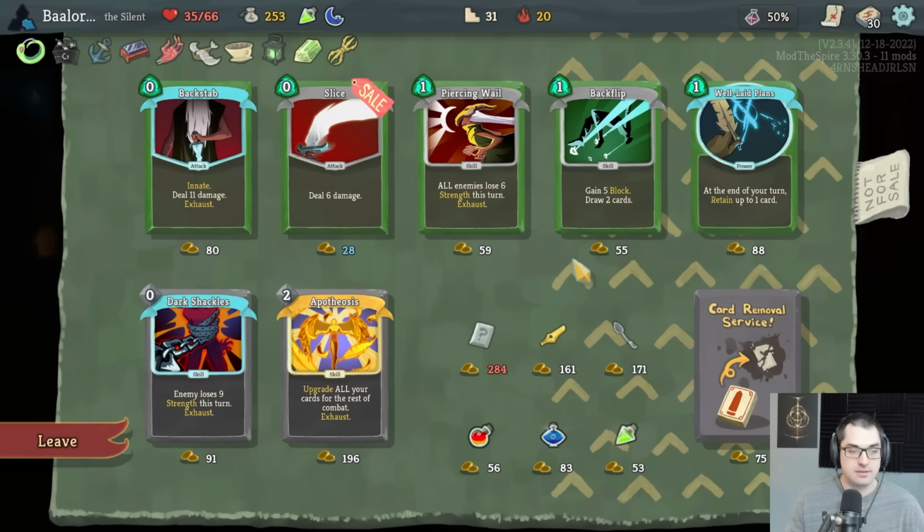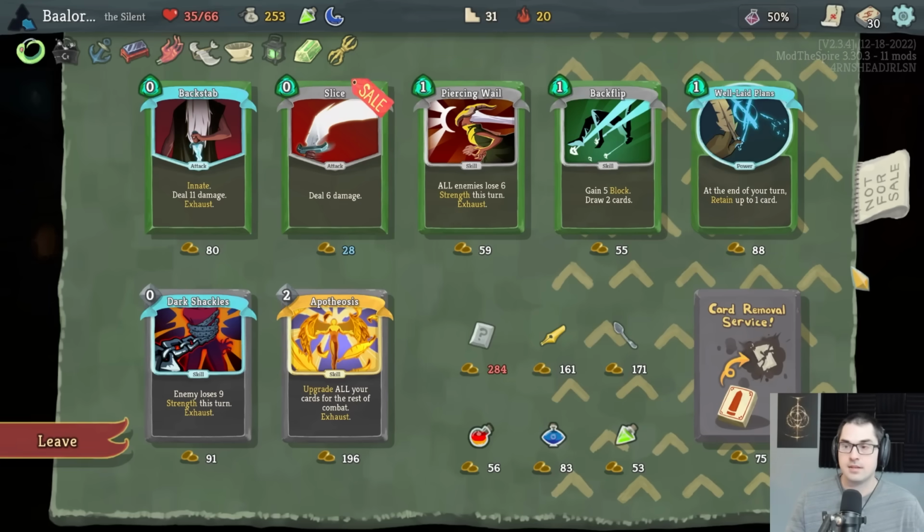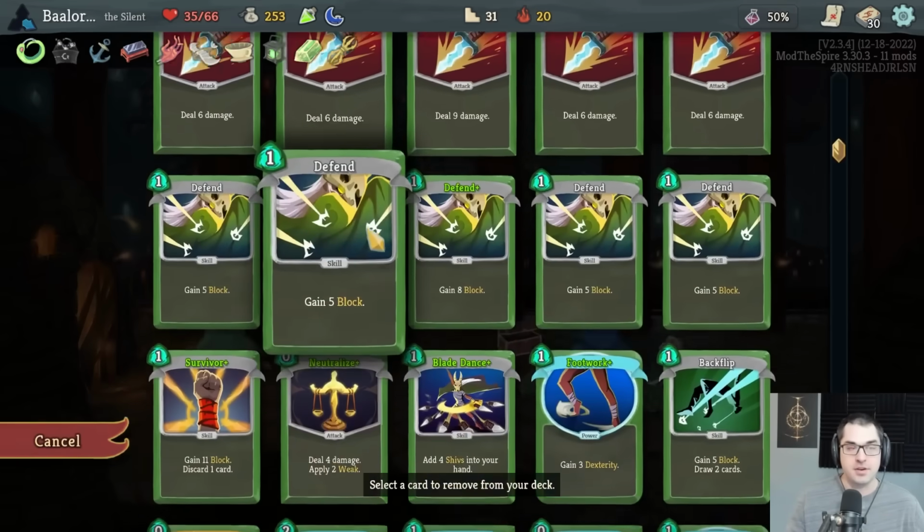We already have Apotheosis, so I don't want it. Dark Shackles is pretty good. Pen Nib is not very good. Card Remove is good. Does the Choke passive count for Envenom? No, unfortunately.